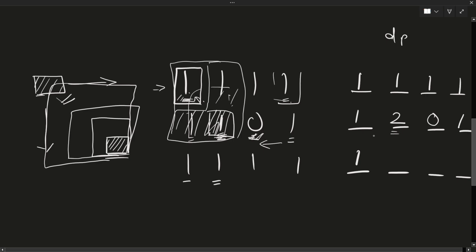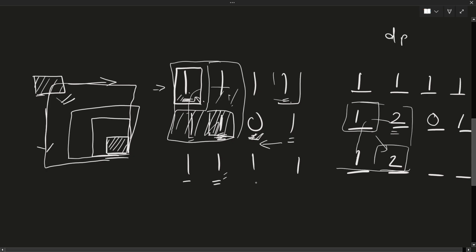Okay, and the diagonal part here also is 1, which means that here it is a square of side 1. Hence we can expand this further, as these values are non-zero, and we can take the minimum of this. So the minimum of this would be simply 1. So in total it would be 1 plus 1 for this value, because here it is 1. Then we get our answer as 2, which means that this is a square which can be formed, and this is another square which can be formed.